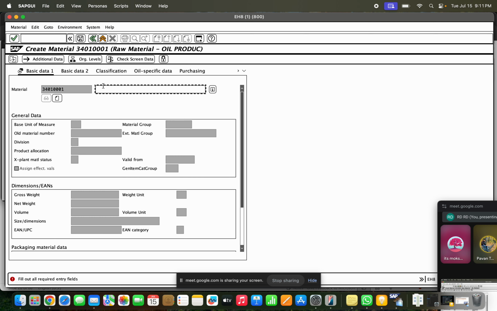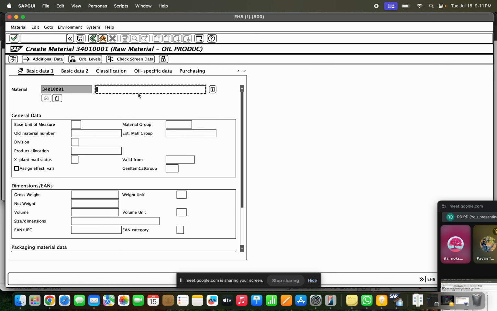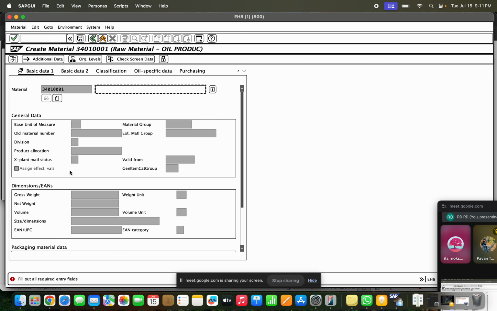Now see, I didn't fill in this data and I'm going back. The system is asking that this is mandatory, and without entering this data you cannot skip the screen. You have to enter the information of the material. For testing purposes I'm creating some material XYZ.